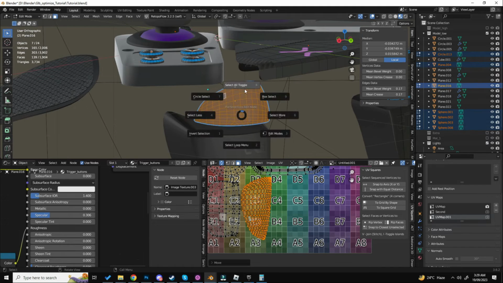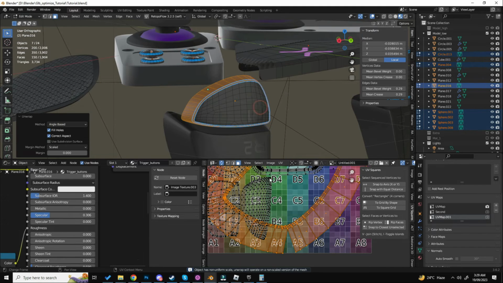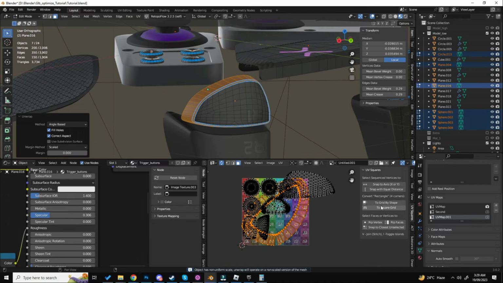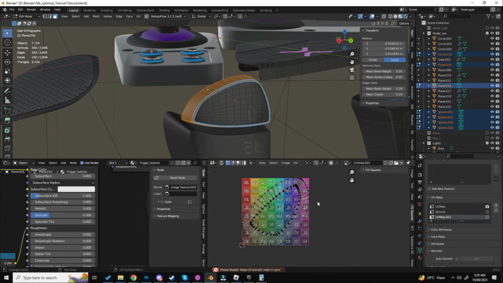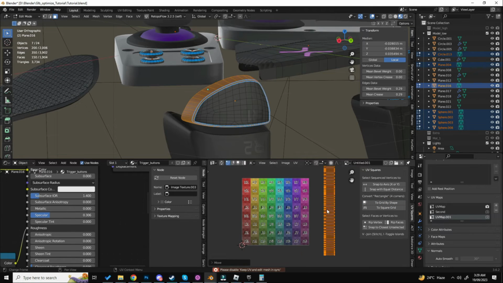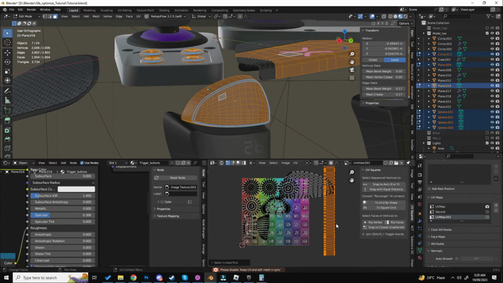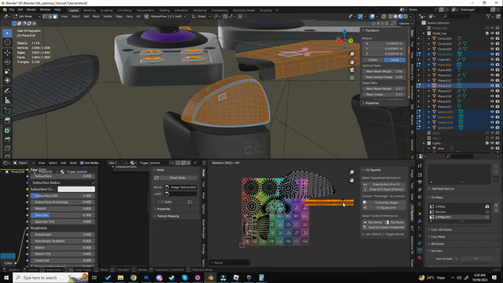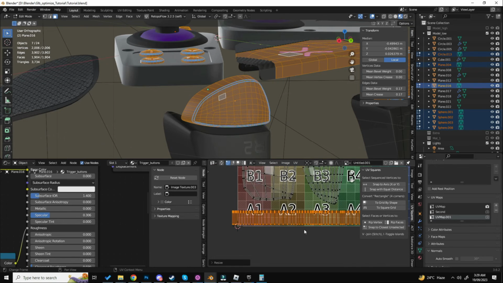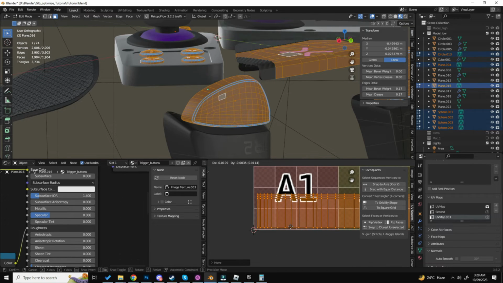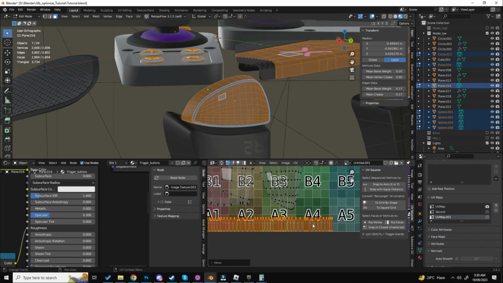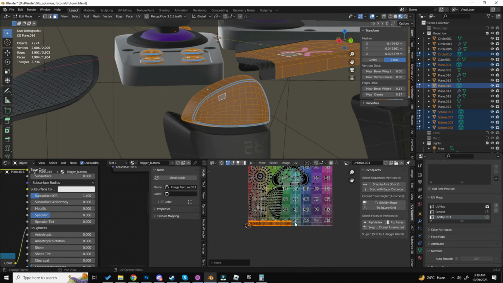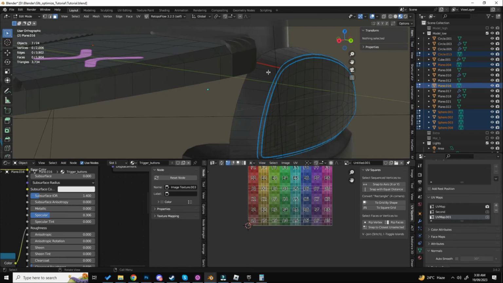Okay, and then I can press Alt S to bring that back and unwrap this again. And using my UV squares add-on, I can just set this to grid by shape. Right, and now I can just scale this down. Okay, now let's do the same thing over here.